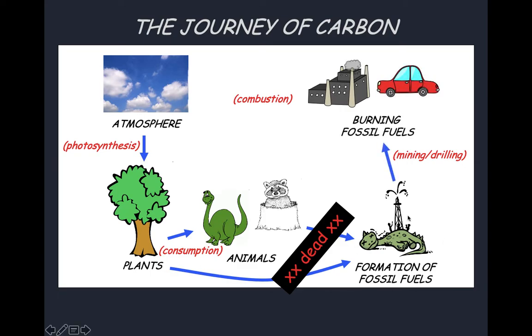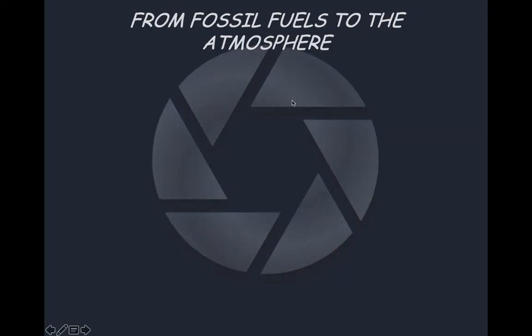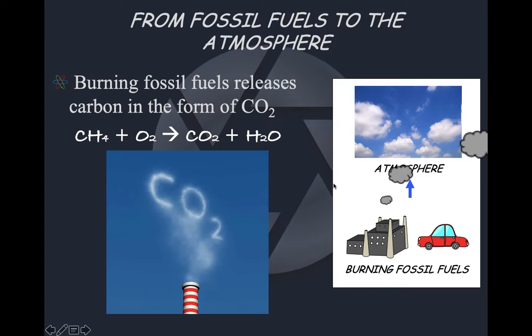So the way we access these fossil fuels is by mining, drilling, fracking, whatever. And once we get them as a resource, we then burn them, okay? We combust them. When we do that, those hydrocarbons, and you should remember, combustion means we're joining something with oxygen. Okay, so we take our hydrocarbon. In this chemical equation, I just used methane as an example. It could be any fossil fuel because they all have very similar chemical formulas. We're going to join it with oxygen. The only two things that are going to be produced are carbon dioxide and water vapor.